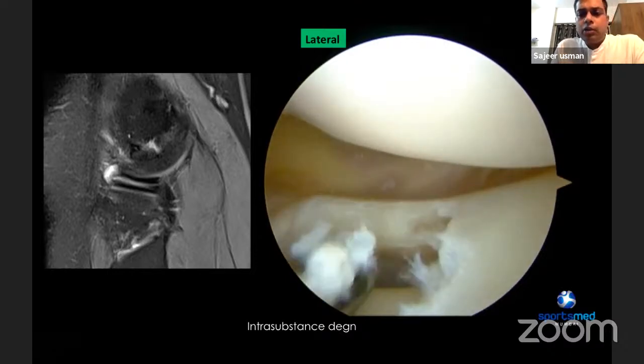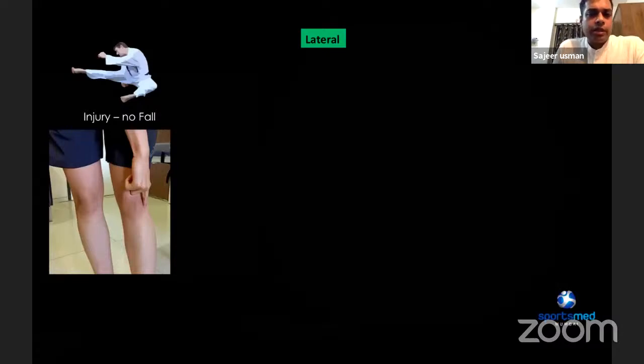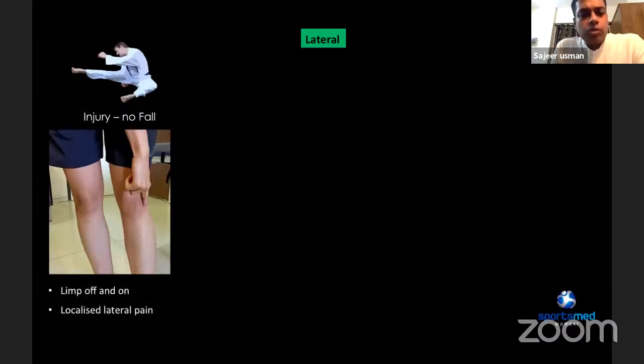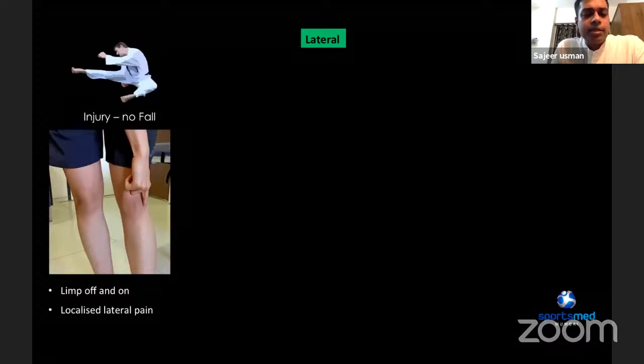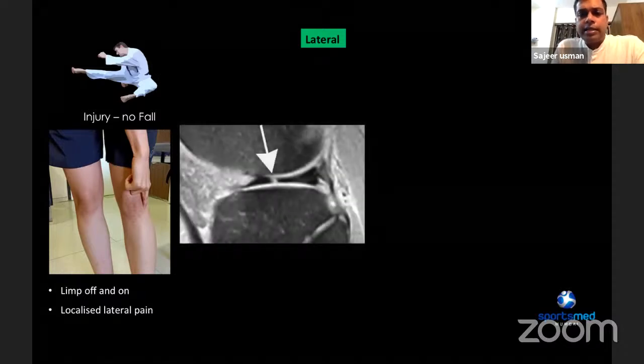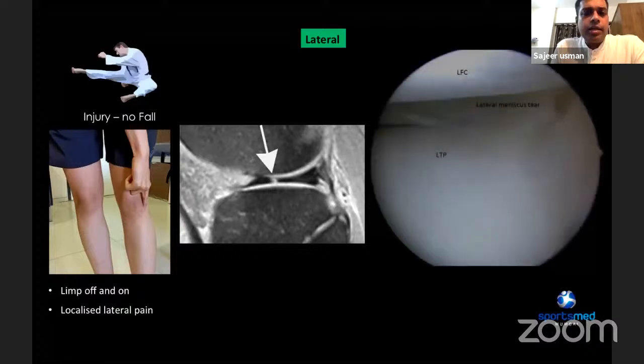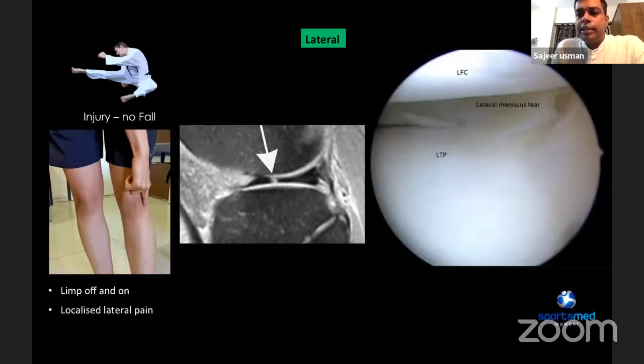We did a reshaping only in this patient. We didn't go for a repair. The most common lateral side traumatic lesion, like in this badminton player who had a sudden pivoting injury and lateral side knee pain, she's pointing to the area of pain as well, is a radial tear of the lateral meniscus body. And on an arthroscopy, you can usually find that these tears are in the white zone, and meniscectomy is the ideal option in these cases.